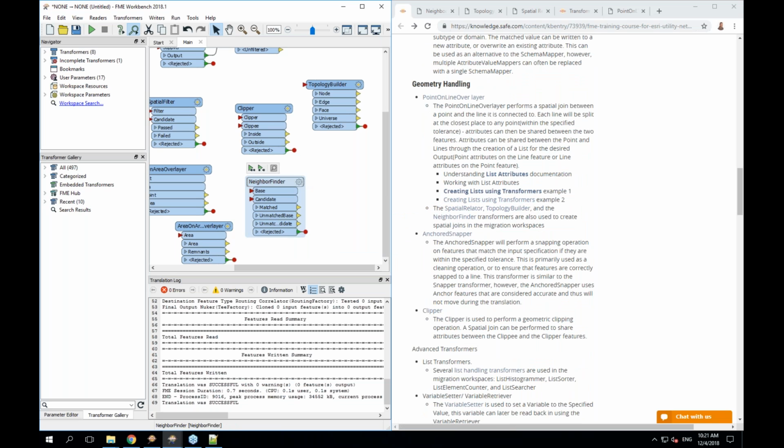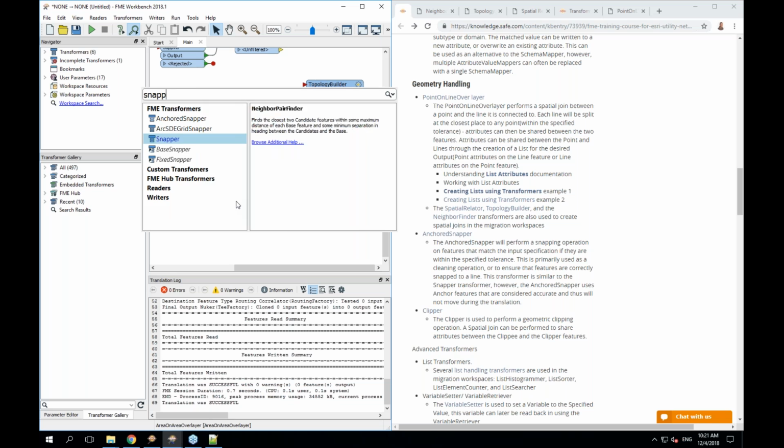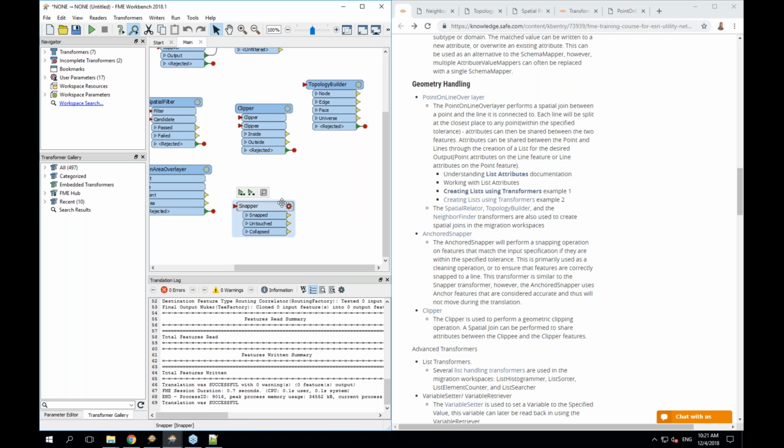Now, sometimes your points and your lines might not be close enough together to perform these spatial relationships or these spatial comparisons. You may need to clean the data a little bit by snapping them. There is the snapper transformer, but another transformer to consider is the anchored snapper.